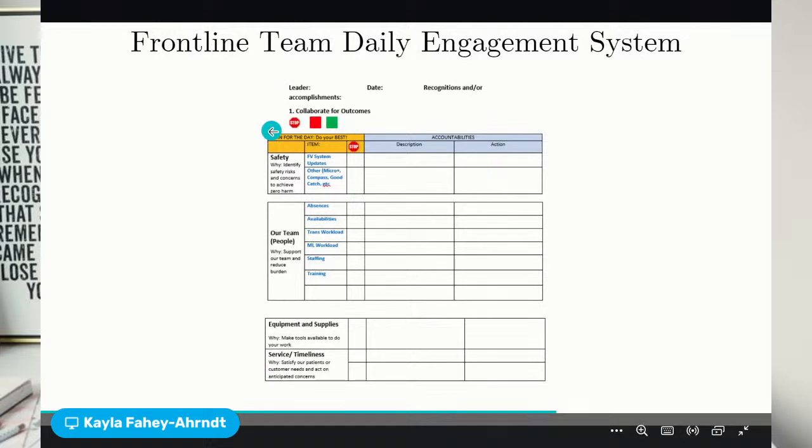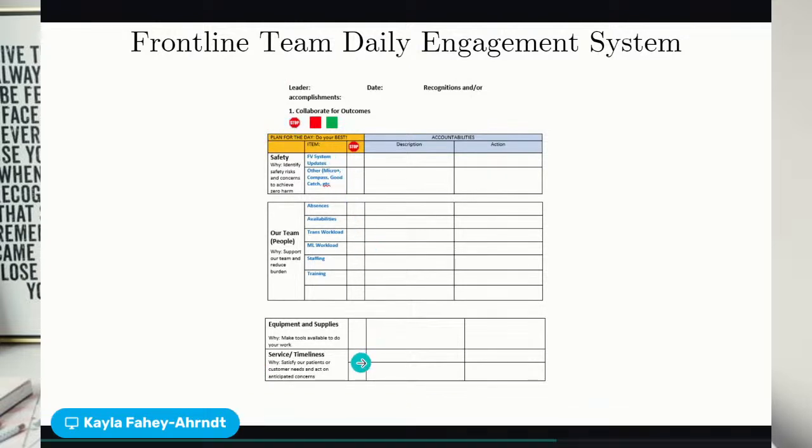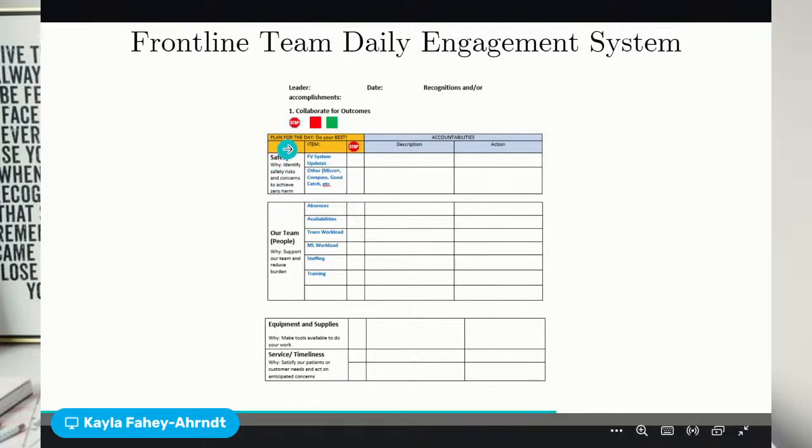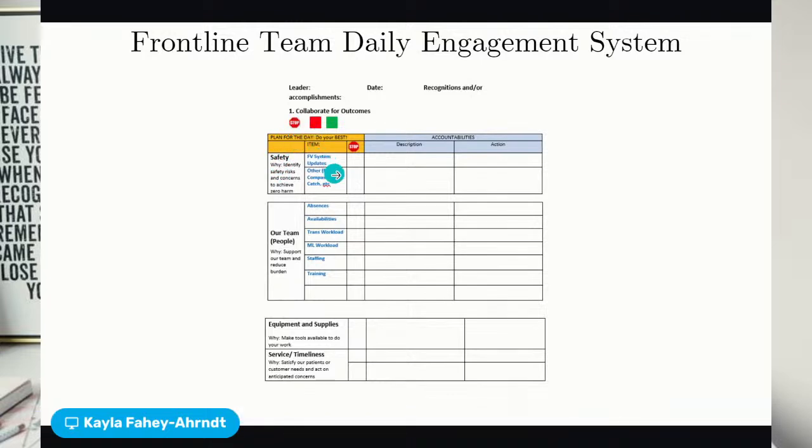And if we have anything to talk about, we'll have a little stop sign magnet here. If we have a metric we're measuring, we'll put a red or a green next to it. So really making things visual for the team so they can look at this throughout the day and say, okay, here is how we're starting our day. Then we'll huddle again when the next shift comes in or even the next day and say, okay, let's reflect. How was yesterday? And now what do we need to be successful today?